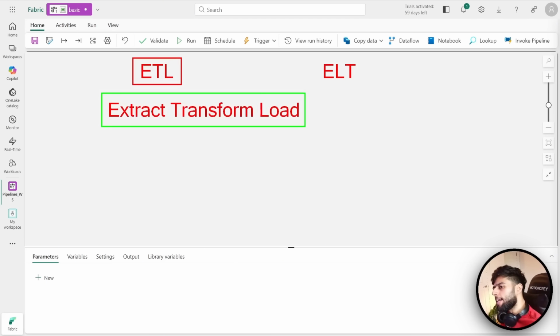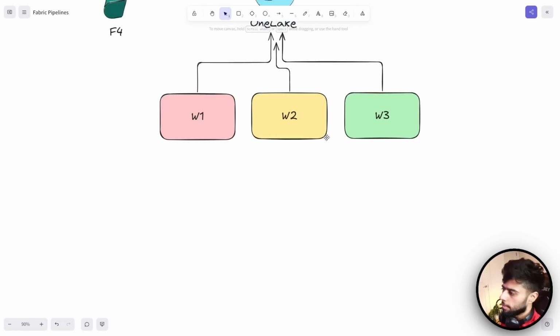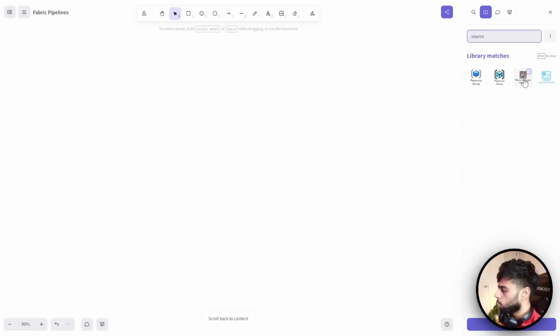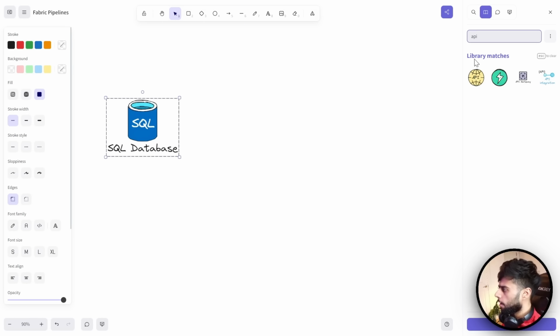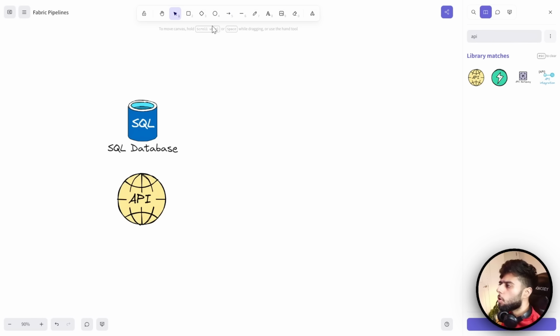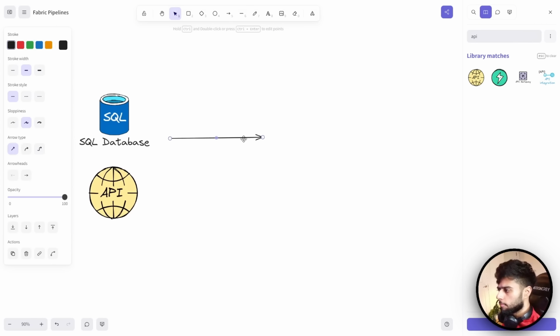What exactly does it mean? Let me show you. Let's say you are building something and you have some sources, very popular sources, let's say a SQL database. It can be a SQL database, it can be, let's say, an API, it can be literally anything. Now you want to fetch this data and extract it, right?